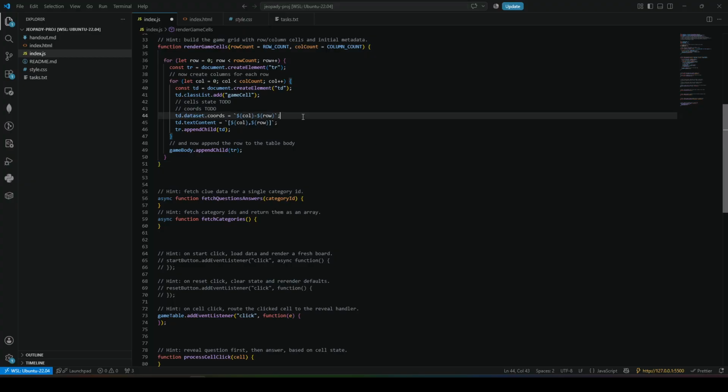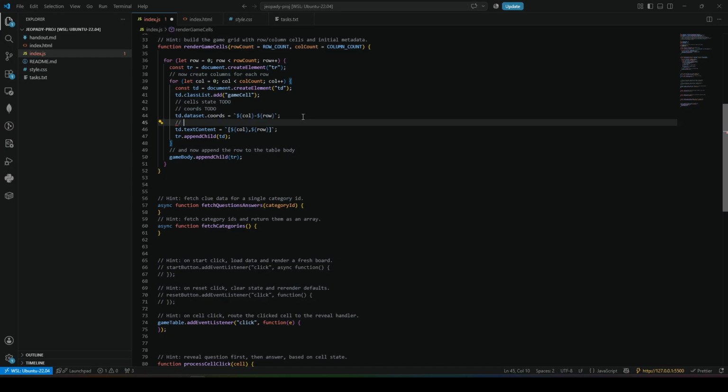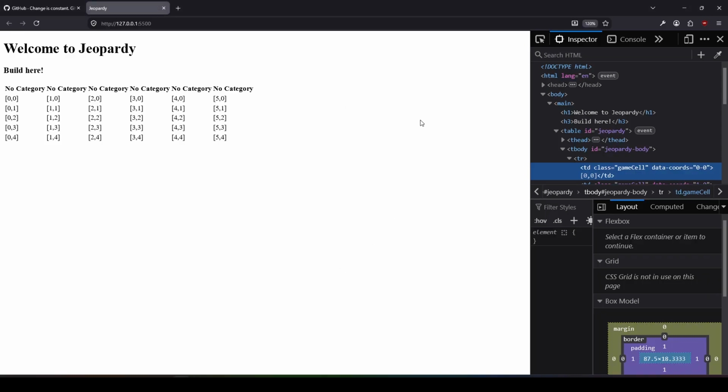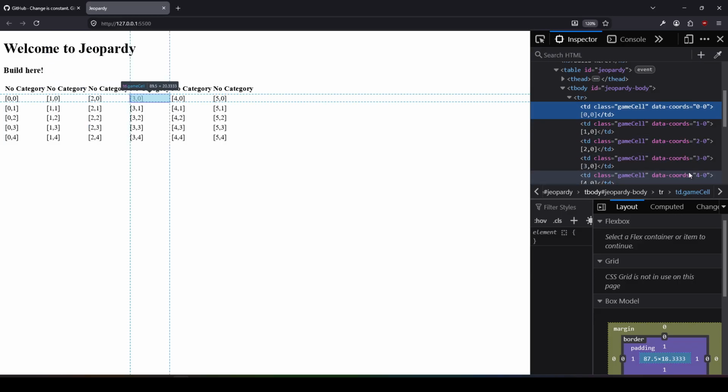That should do that. This is our text content. I'm going to be commenting a bunch of things in just so it's a little more clear. Okay, so we have this data coords 1, 0. We're going to be able to do something with that later, because we're going to need to match our data that we get from the API to our DOM. We're not going to have these coords in the text as a text value. Here we're going to have whatever the game dollar value plus question and answer. So we're going to need to keep these coordinates somehow, in this special data coords attribute.